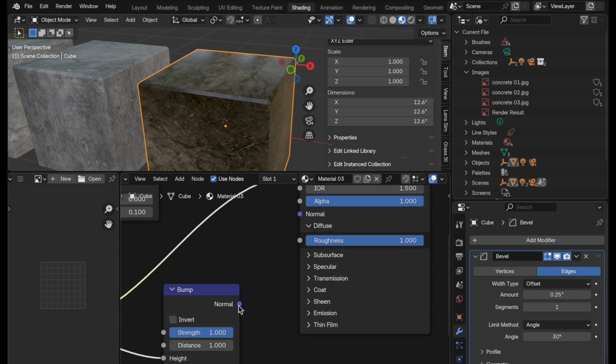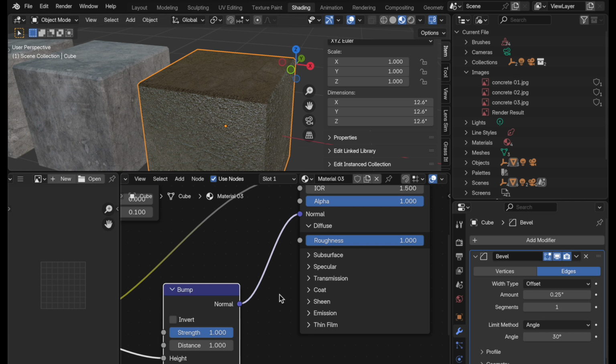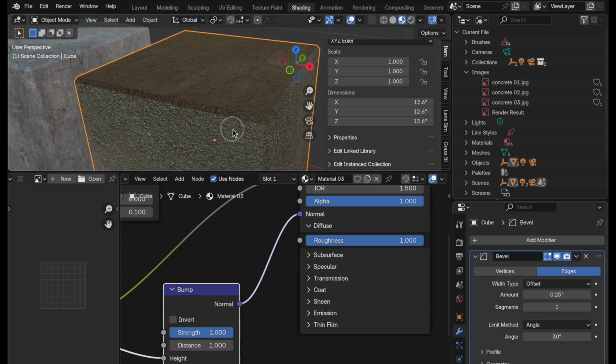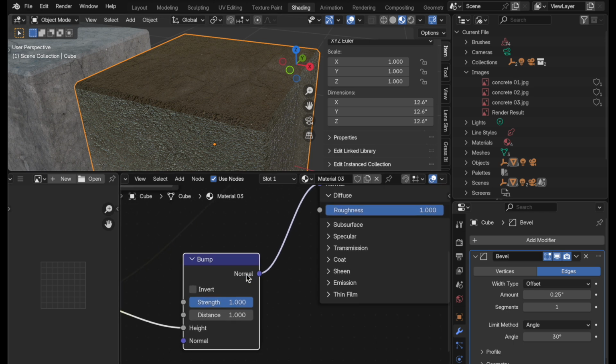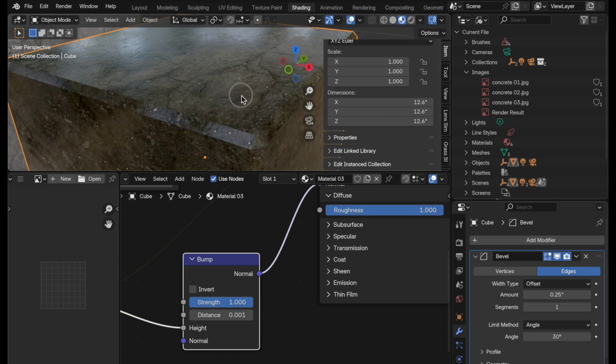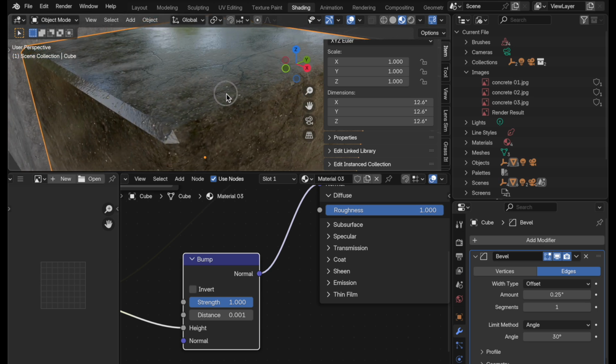So let's go ahead and drive this into our normal socket for the material, and you suddenly get something really funky looking on your material. The shading doesn't look right. So you as a user have to figure out what an appropriate value is. In this particular case, it's a very small value like 0.0002 or something in that range. We could maybe even increase it to 0.0005 in order to get the subtlety of the bump map that's appropriate for the object that we're setting up.